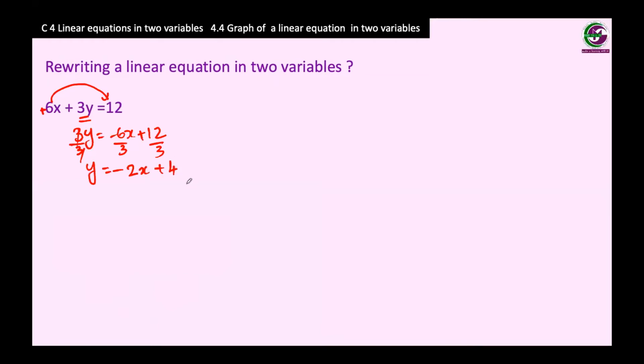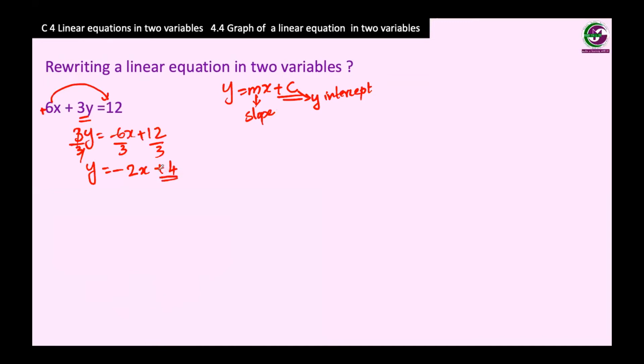Now this is a standard form. We call it y is equal to mx plus c. This c represents the y-intercept. What number do we have here? The line will meet there on the y-axis. So this is called y-intercept. We will see it on the graph. And this is called the slope. Slope, actually, you need it for higher class only, but still we will see. So this is the m or the slope, and this is the y-intercept.